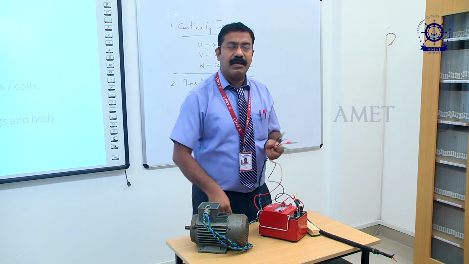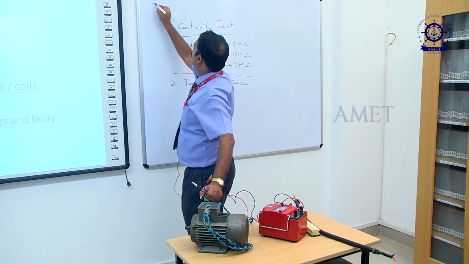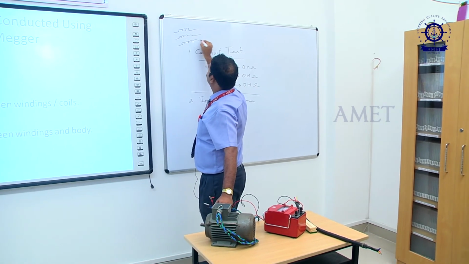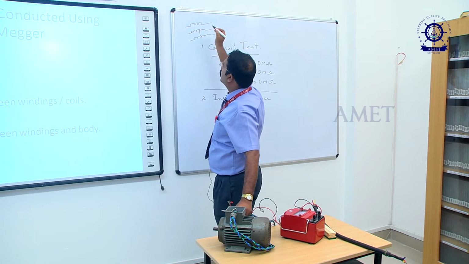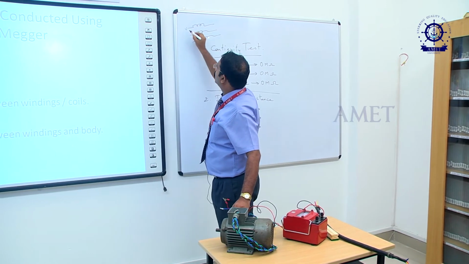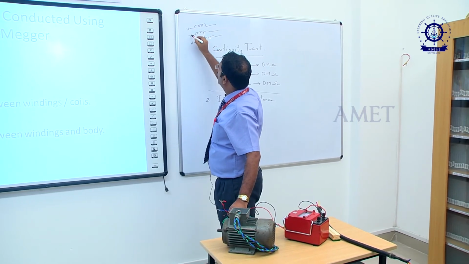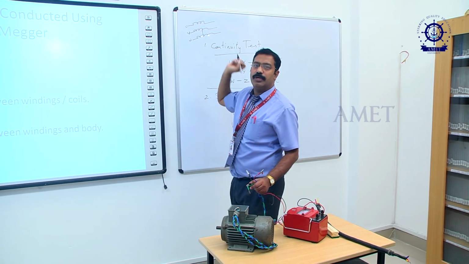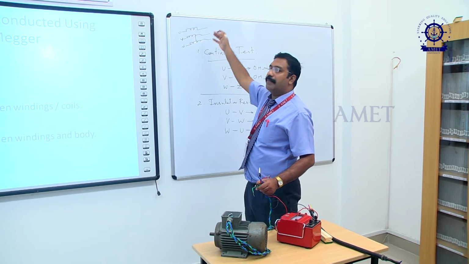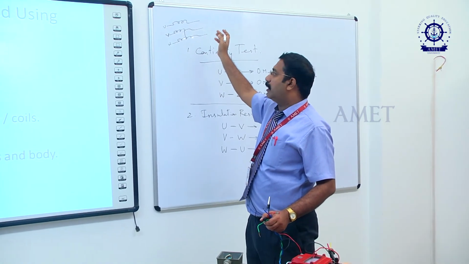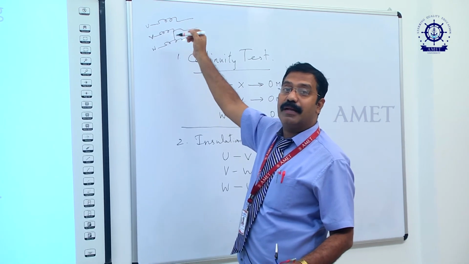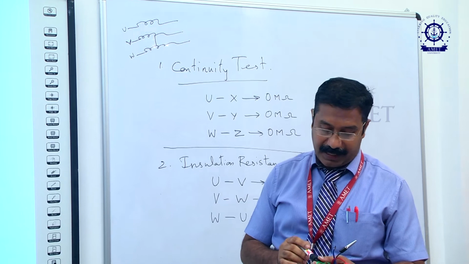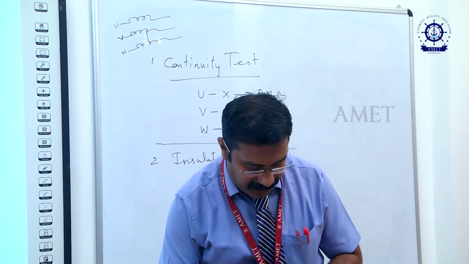That means the 3-phase windings: R phase winding, Y phase winding and B phase winding. If two of these windings are shorted, then when you measure between U, V, W, the value will be nearing 0, or it will be a different value. If there is any internal short, it can be easily found out. Therefore, insulation resistance will be very high in between the windings.